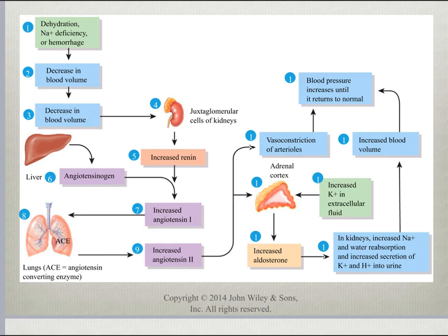Our renin-angiotensin-aldosterone system. So we've talked about this when we did cardiovascular. We talked about drugs like ACE blockers or ACE inhibitors and beta blockers to reduce and lower blood pressure. So we could run through this scenario and see exactly what's going on. We start with a disorder, an imbalance.